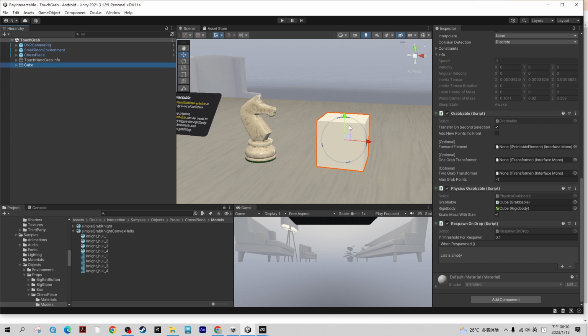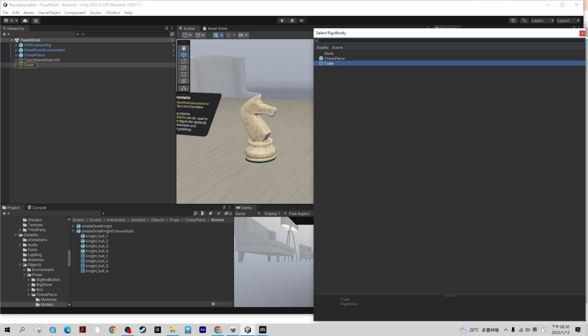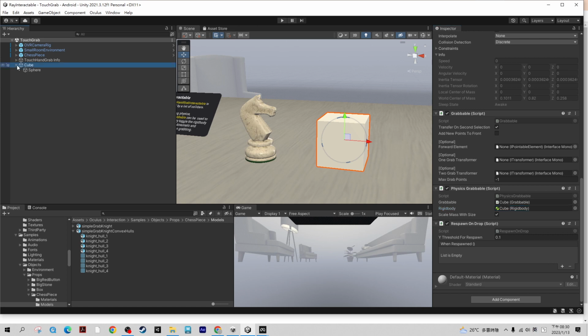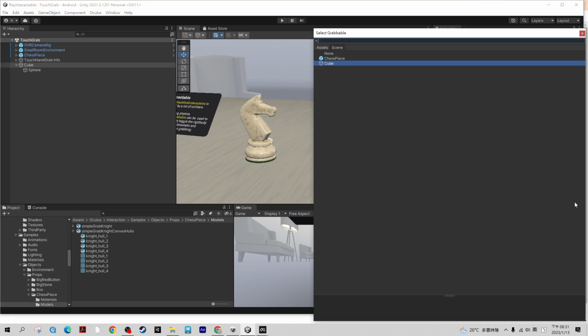Even though we have the sphere here, our hand goes to this cube. That's why I think we better not use the cube. You can expand this one, drag this one to here. This physics grabbable part, you can drop into this object.